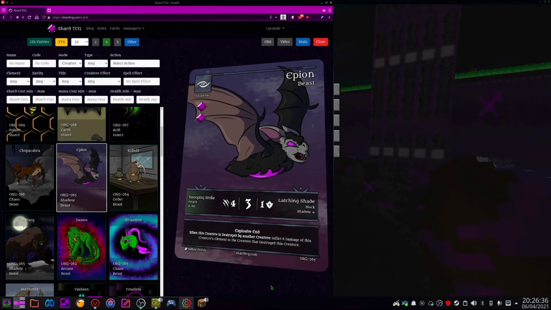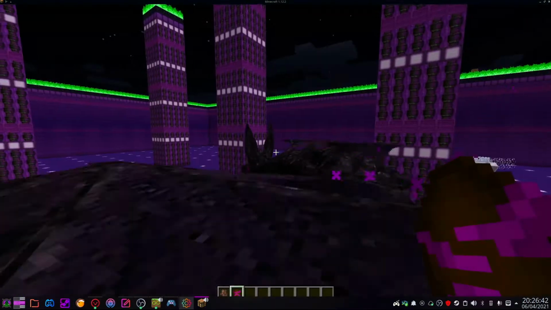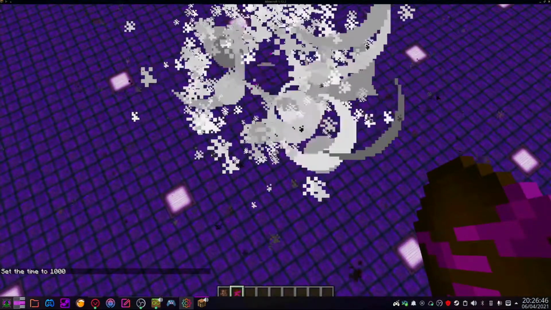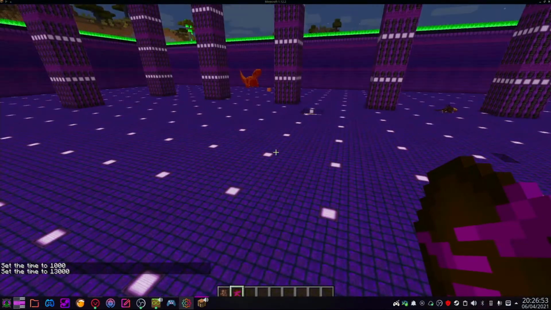So, yeah, Epion. It has an effect, explosive end. When it dies, it blows up, basically, and damages a creature. That's because if we go to daytime, that happens. So, that's what inspired that. Let's get back to night though, we don't want to burn all the zombies.